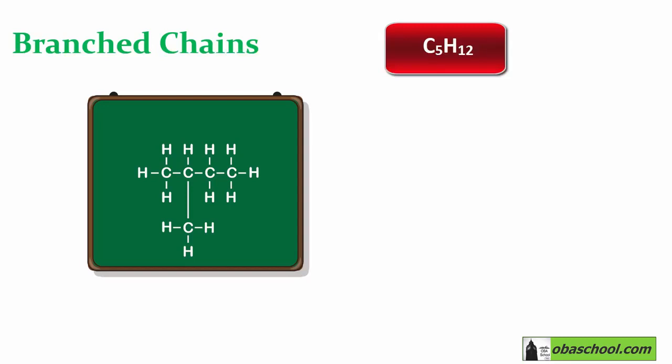So in this molecule, we will have 5 carbon atoms. However, in the main chain, which is this one, so this is the main chain. Notice how I can move in a continuous way and include those carbon atoms. Whereas if I want to include this carbon atom, I can't move in a continuous way. So I will not be able to move in a continuous way carbon after carbon. So this means that this is the main chain and this one is a side branch. So this is a branched chain of alkanes and not a straight chain of alkanes.